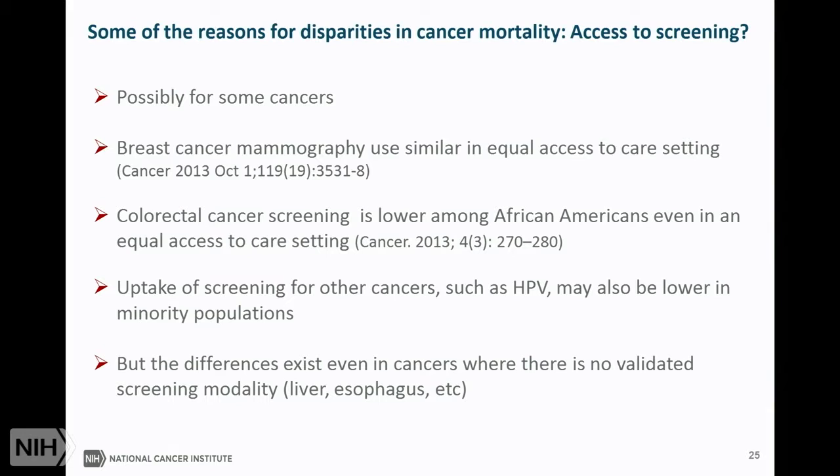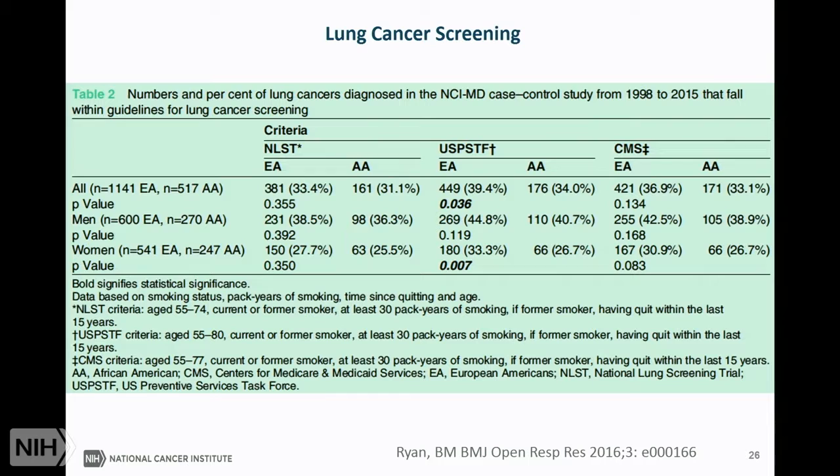So it's a highly effective modality for reducing mortality of lung cancer. Of course, for any screening modality, there are a set of criteria. For lung cancer, you have to be a heavy smoker, so you have to have had more than 30 pack years of smoking. And you have to be aged between, I think it's currently 55 and 74, and it varies a little bit. If you remember, though, I told you two key things earlier about lung cancer. First of all, the age at which African Americans are diagnosed is earlier. So already you're missing a group of people who are predominantly African American who were diagnosed earlier. And secondly, I showed you on that graph that they are significantly less likely to be heavy smokers. So the proportion of African Americans that you're going to include in your screening criteria is also lower.